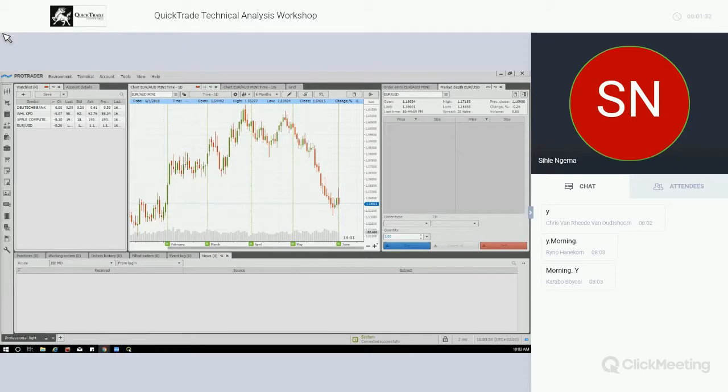Today I'm not going to be looking at any indicators, on the basis of the fact that, as we all know, indicators are basically lagging what is supposed to happen on the chart. So the decision making which happens on the chart, we need to be in a position to read it and analyze it so that we can say, if I was to analyze a plain chart and also use an indicator, does the indicator actually confirm what I have already analyzed from my plain chart? So today we are going to be focusing on analyzing a plain chart, right?